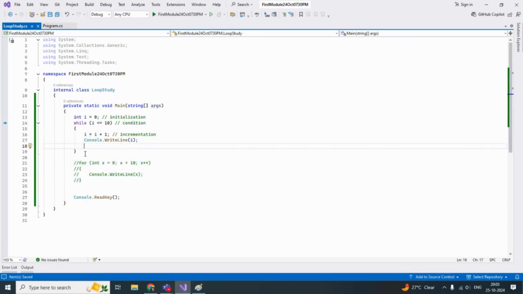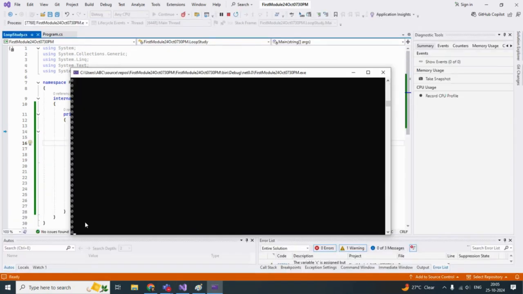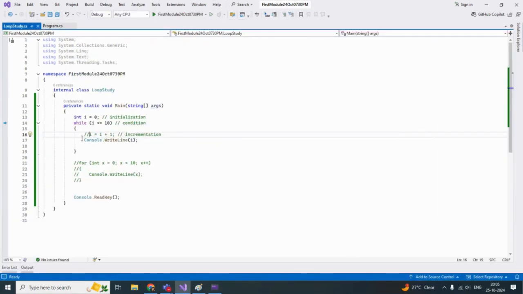Now suppose I just comment this. You can say the drawback of the while loop is that it will go for the true condition. If the condition is true, it will go inside the loop, loop, loop. Now suppose I forgot to write the increment. What will happen? It will go into an infinite loop and it will print 0 0 0 0 0 0 0 like that. We can't imagine how many. Yes, it will go on infinitely, because the condition is true, 0 is less than 10, when I forgot to write it.